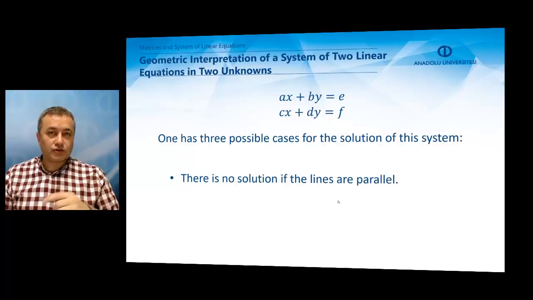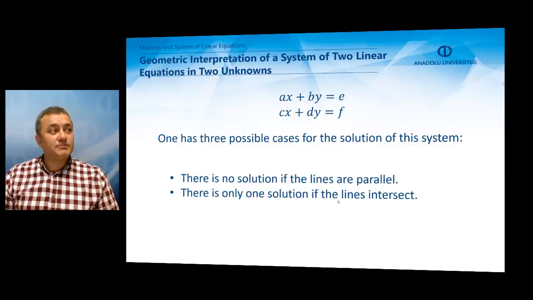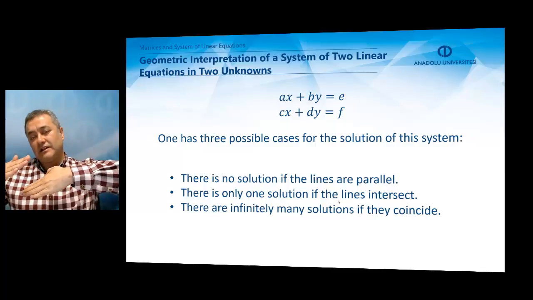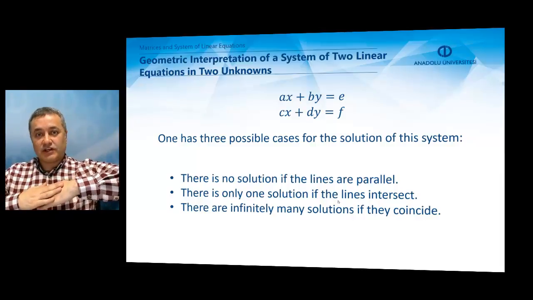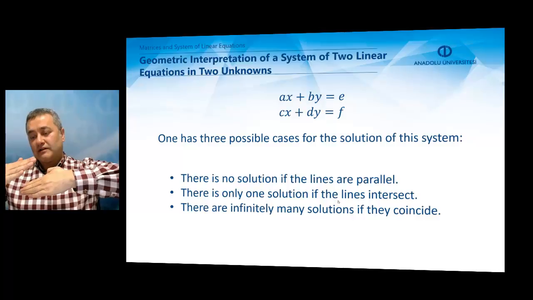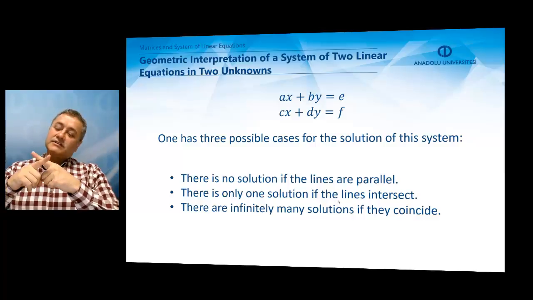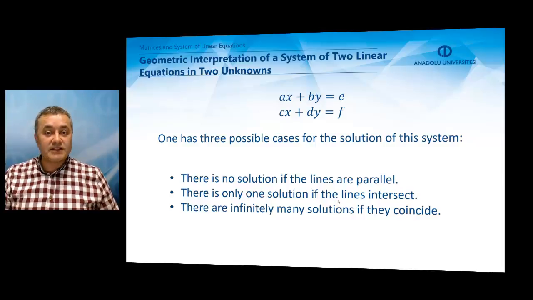Second, these lines may intersect at only one point. And this will tell us there will be only one x and y. And third, these parallel lines may be on each other. Mathematically, we say they coincide with each other. So, in the first case, there is no solution, which means that since these lines are parallel, there are no x and y which simultaneously satisfy these two equations. In the second case, since they intersect at one single point, we'll have only one single solution, and if they coincide, it means that every x and y will satisfy both of these equations simultaneously.